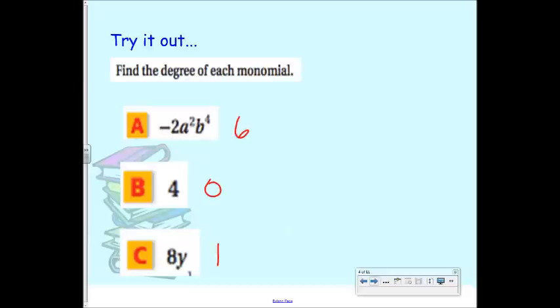Go ahead, Brendan. What if you have a negative variable? Yeah, that's a good question. What do you think you do there? I think you subtract. You switch it first. Okay, give me an example. Give me a variable with a negative exponent. Like, give me some monomial.